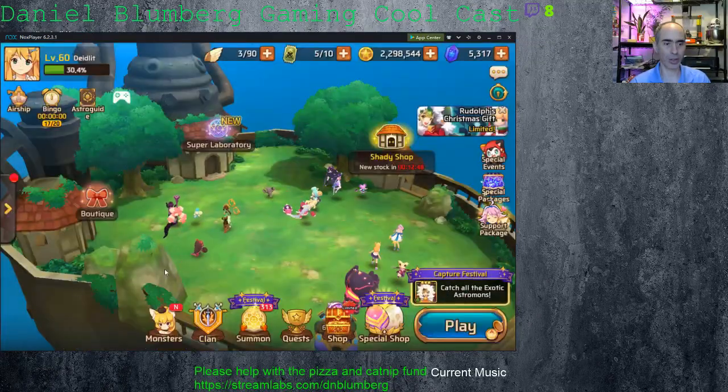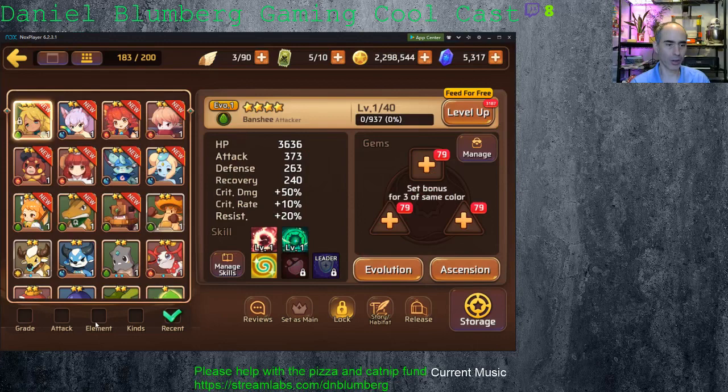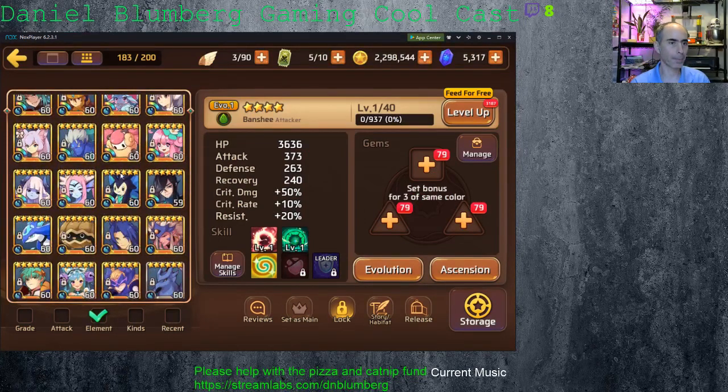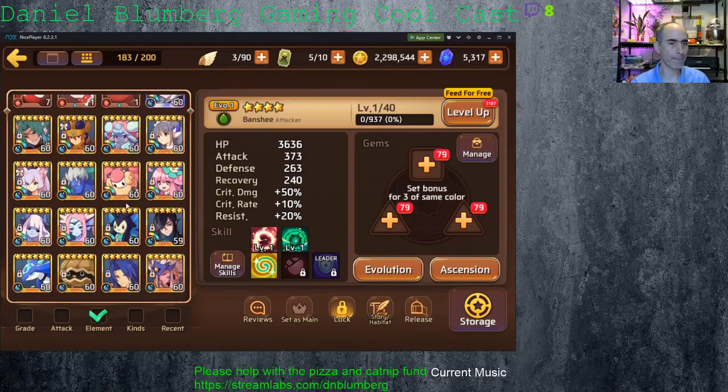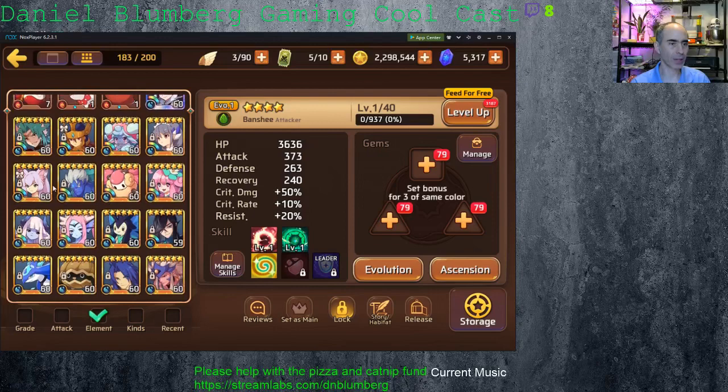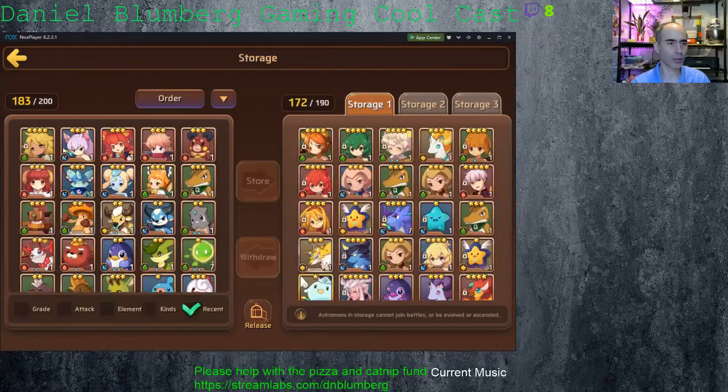Okay, I've got to take a quick look. Is my Miho Water already a variance? Or is she not a variance? She should be. Yeah, she is. Okay. Well, while I'm here, I'm going to go ahead and... I did get a 4-star the first one.